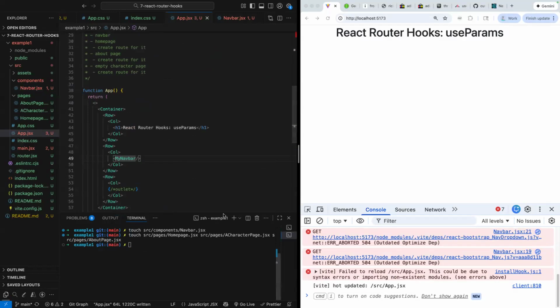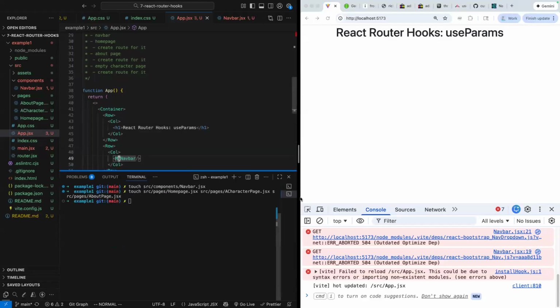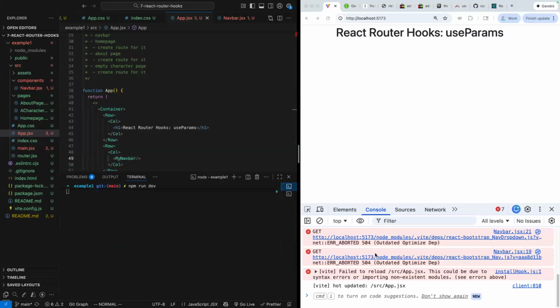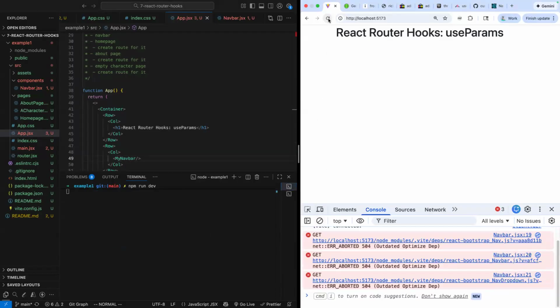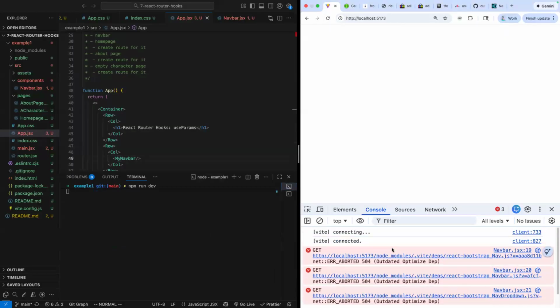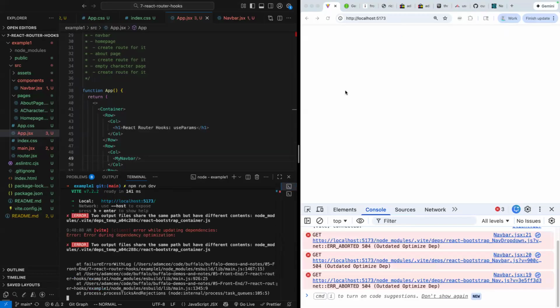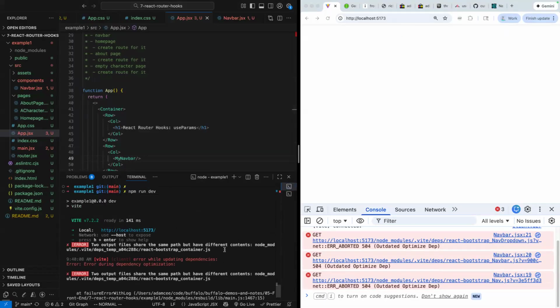And we're trucking along. It looks like I do have some sort of error here, so let's see what this one is. Because I'm not seeing my nav bar show up. I wonder if the Vite dev server just kind of ran into trouble. And sometimes it does that if you change too much stuff.